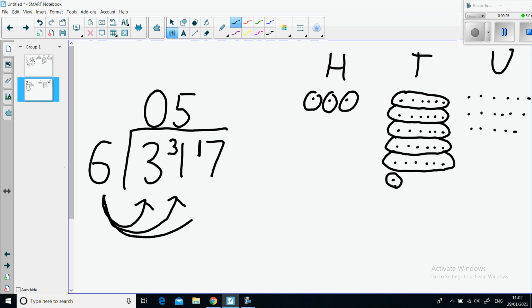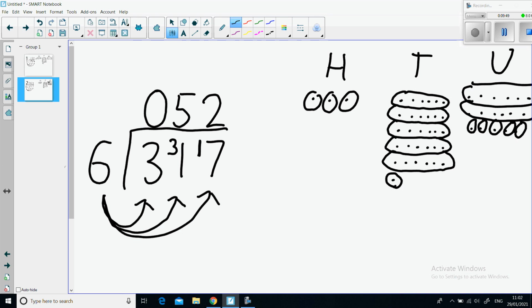We've got to work out how many 6s then, not go into 7, but go into 17. Okay, it needs to get into the bus stop. So how many groups of 6 we've got? Let's highlight them. So 1 group of 6 here, another group, that's 2 groups of 6. We've got 2 groups of 6, which we can put then above the 17. And how many have we got left over? Let's count them. 1, 2, 3, 4, and 5.